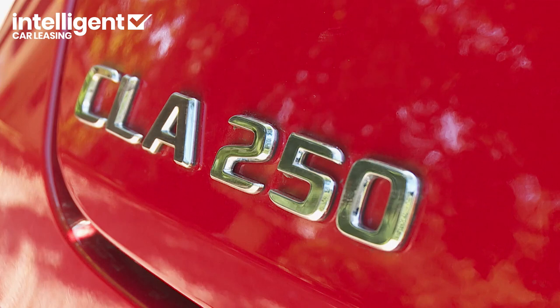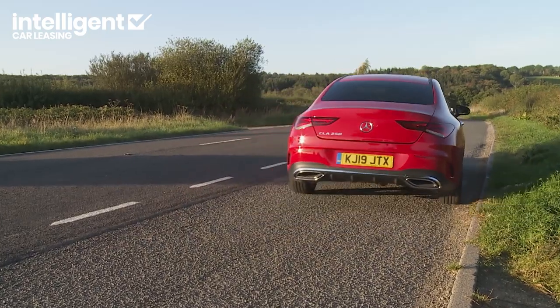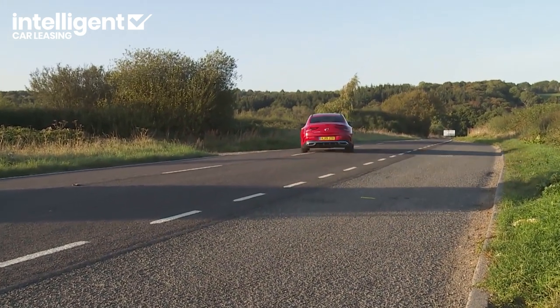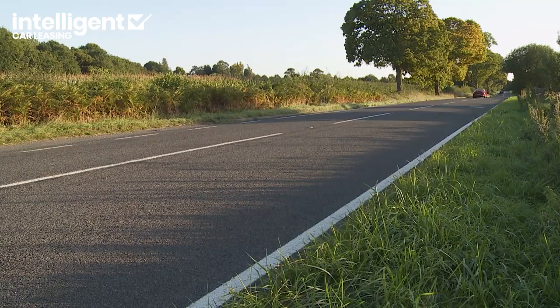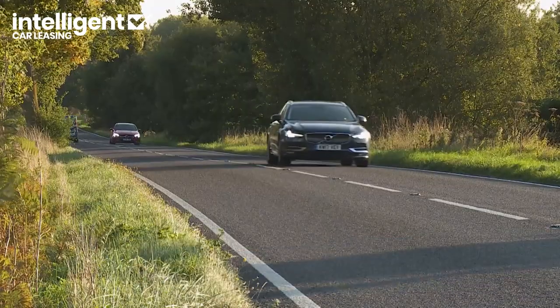The popular choice is the CLA 220, which offers 190 horsepower and is the only mainstream model available with the option of 4MATIC 4WD. Both versions sprint to 62 mph in seven seconds on the way to a top speed of around 150. Should that be insufficient, you'll want the CLA 250 model we selected for this test, which offers 224 horsepower — enough power to make more credible Mercedes' claim for fashionable sportiness. 62 mph is dispatched in 6.3 seconds en route to a top speed limited to 155 mph. In driving this car, we have occasionally found ourselves with a few reservations over how those figures are achieved.